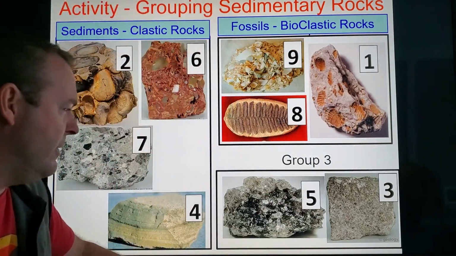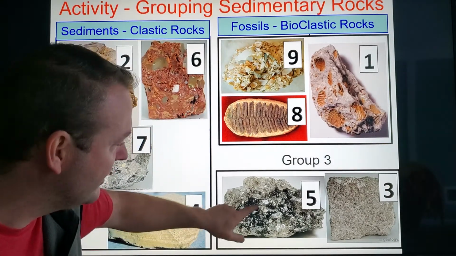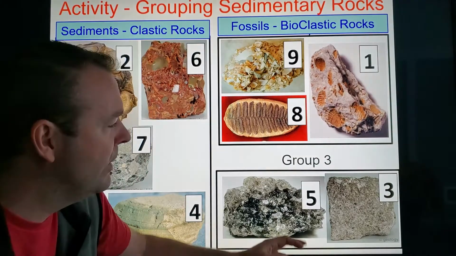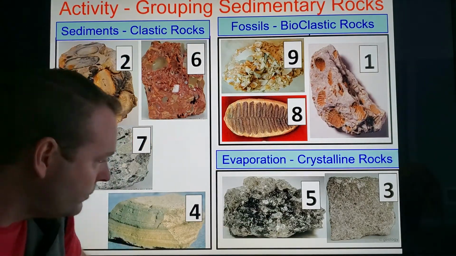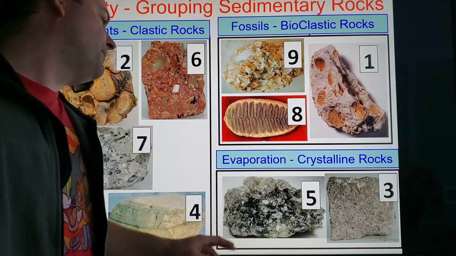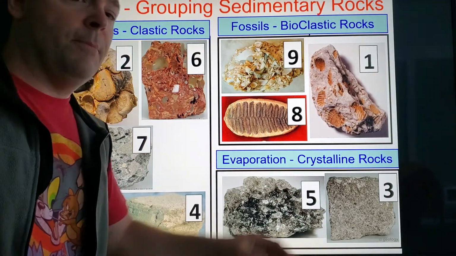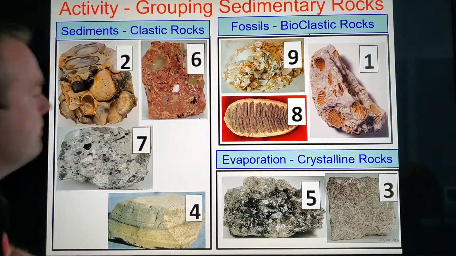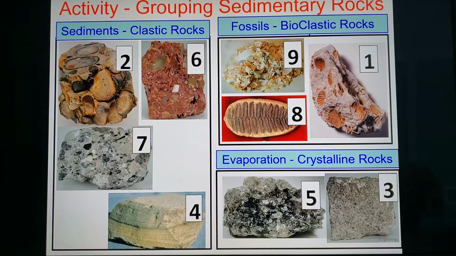And on the bottom here, maybe it was a little difficult to see, but these look like crystals. But they're not igneous rock crystals. These form when water evaporates. They're called crystalline rocks, sometimes called precipitates. And it results when water evaporates and whatever mineral dissolved in that water precipitates out. Okay, so make sure you jot that down.